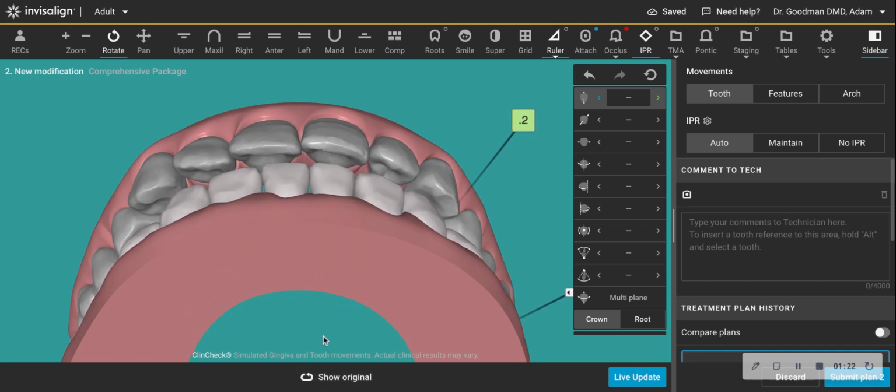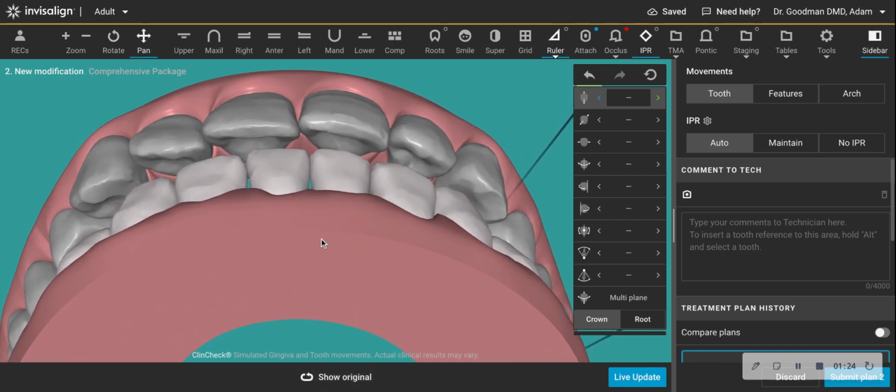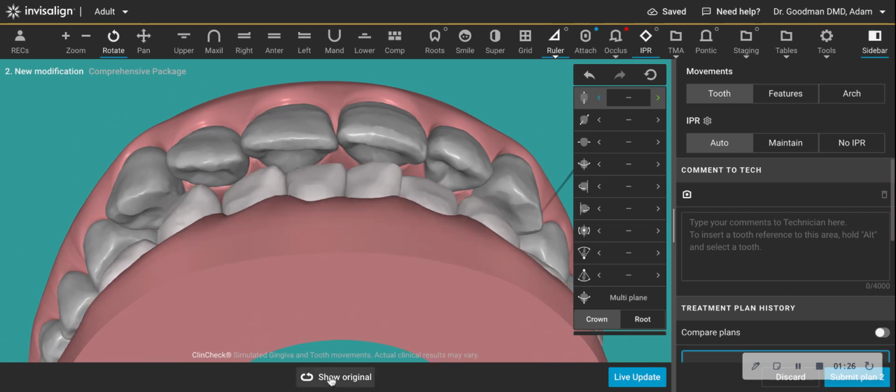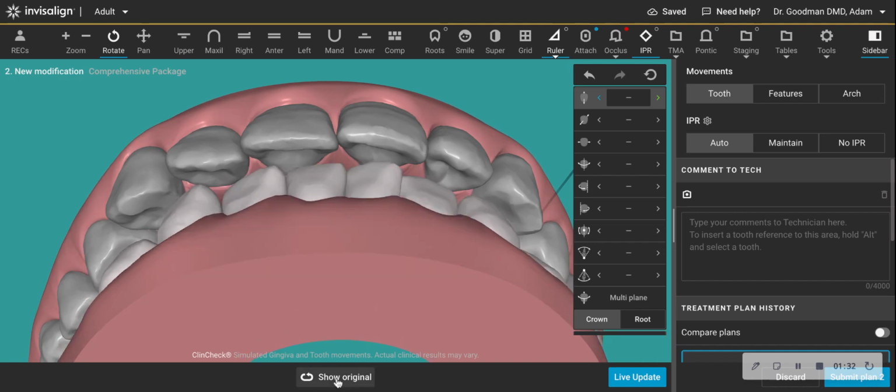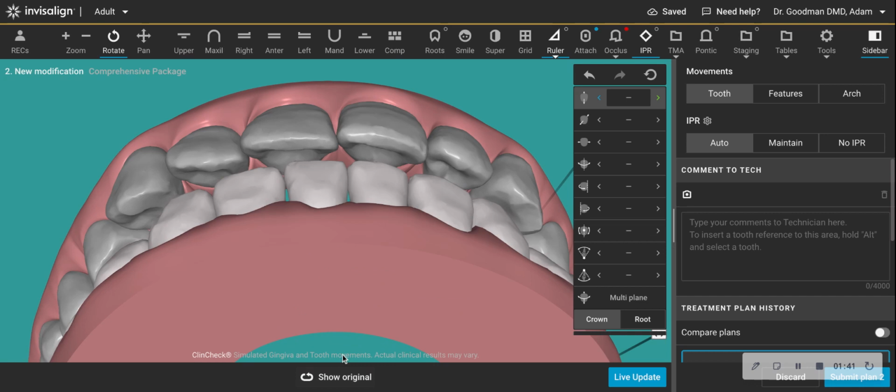And I want you to key on a few things. Look at the mesial aspect of the lower right tooth. If you notice, the tooth on the mesial seems like it's pivoting. You don't see any forward movement of the mesial aspect of the lower right tooth in this correction.